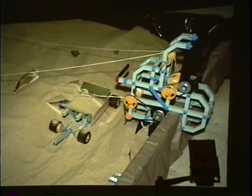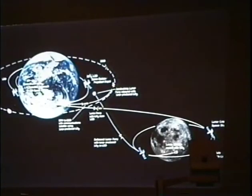And the main reason I threw this slide in, totally unrelated, is that this is the sort of thing that an NSS chapter can get involved in. This happened to be a contest at the International Space University to design something to pick up lunar dirt. Several volunteers from the Boston area were involved in it. And we got some nice publicity and contacts with students from around the world. Next slide. Some of the plans for an Earth-Moon transportation system.